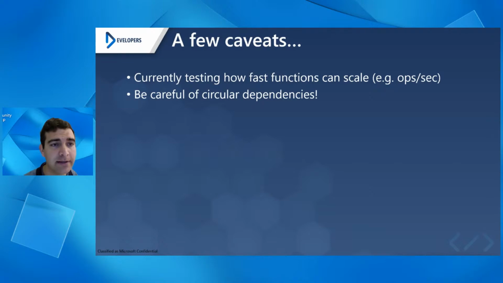And two is there are opportunities for circular dependencies. If you have, for instance, a database like Cosmos or Azure SQL, which has some function support now too, that creates a trigger based on new data, and that trigger adds data to Redis, and then Redis triggers on new data and adds that data to the database, you can create circular dependencies that will just cause a bunch of function executions. And so you want to monitor that and have some guardrails in place to prevent that from occurring.